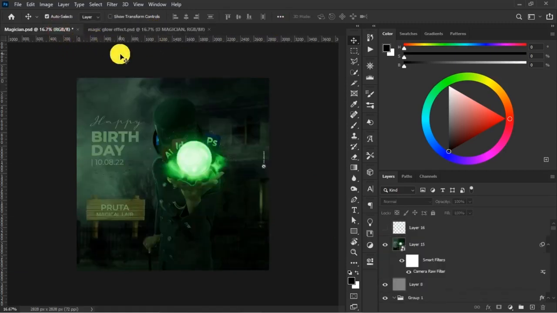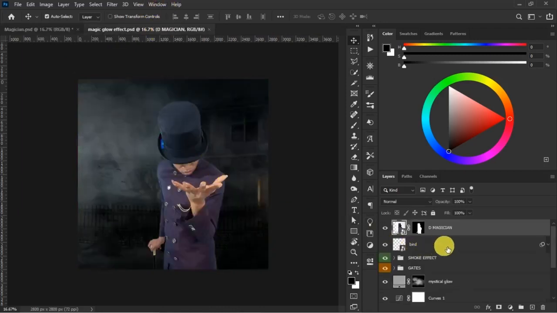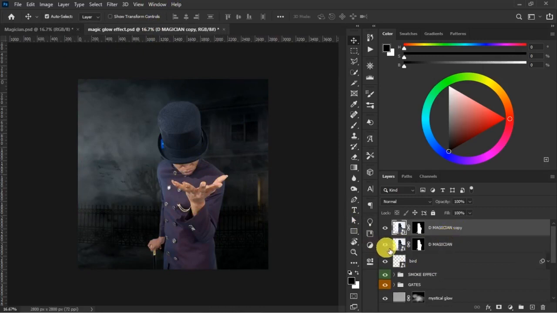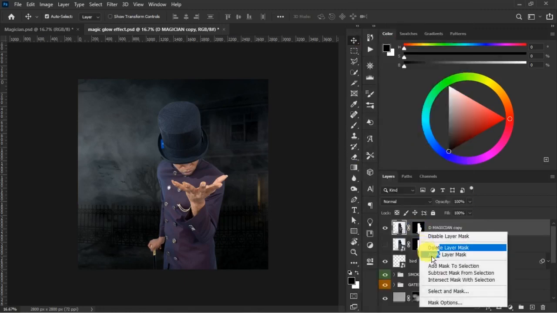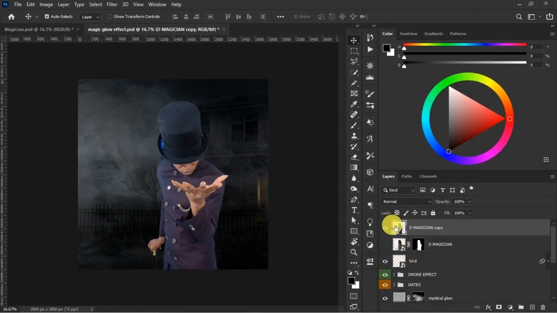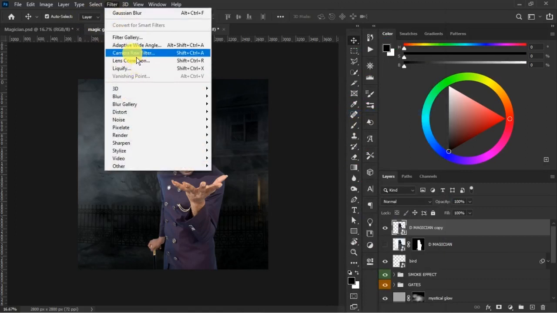Okay, so what we'll be doing now, we'll actually see how we can match the focus, the magician, to our background. You get? So we'll see how we can match both of them. So one of the things we'll do, let's duplicate this layer, Ctrl J on the keyboard, then hide this one, and as usual rasterize. You know, that's why I usually rasterize, because I duplicate. Okay, so convert this guy to smart object, because we'll be going to the camera raw filter.